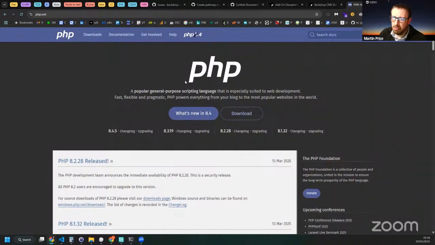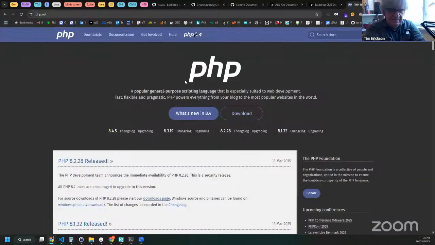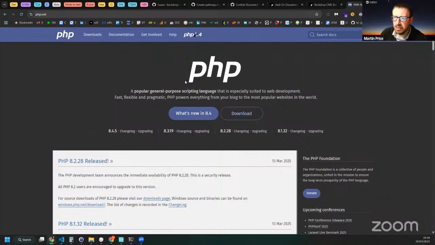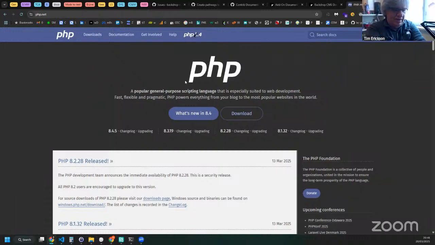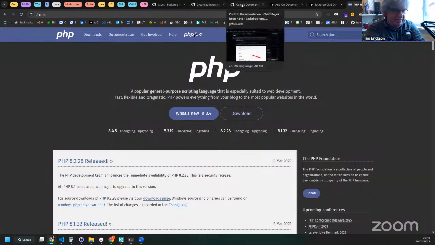We're running out of time, but do we want to touch on contrib documentation? Because I know you've made a start. I've made a start in draft, and I'm planning to flesh it out a bit more over the next couple of weeks. I would like to maybe talk about it quickly, unless you feel like you're in the middle of something and you want us to wait until you get it fleshed out a bit.